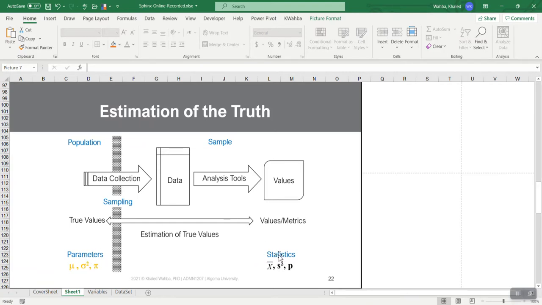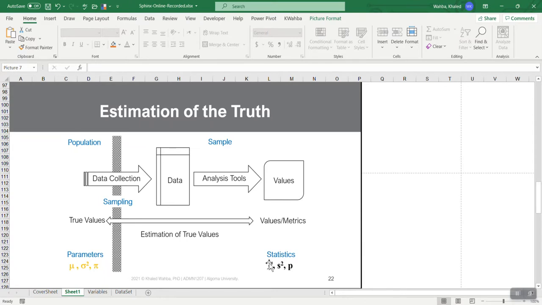So that means everything we do when we get the data set, that means we get a sample. So everything we calculate will be called statistics and not parameters. But we always hope that our X bar is very close to the mu, because when we make decisions about the population, we need to know the mu. But since we will never be able to access the population, we're going to live only with the X bar, or the average of the sample.